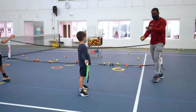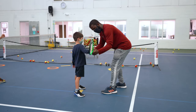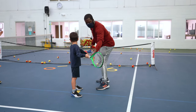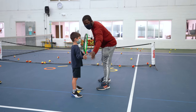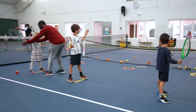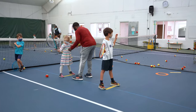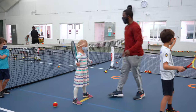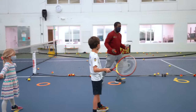Very good. That's a little better. Yeah, now I can see it. Now I can see the racket on this side of your body and the arm on this side of the body. Very good, but I want it up like this, okay? Got it, yes? Paige, good job, Paige. You can bend the arm a little bit. Yeah, there you go. You can bend this arm too, very good. Nice job. I want you ready. I want you ready, very good.